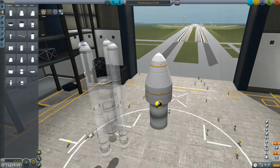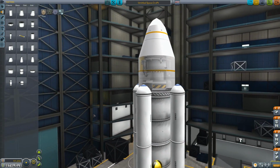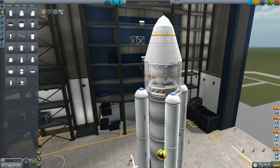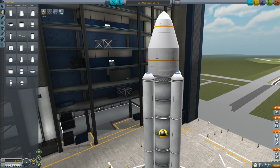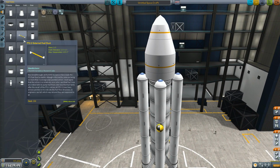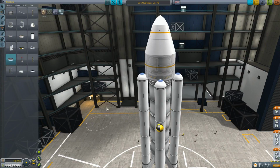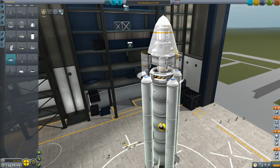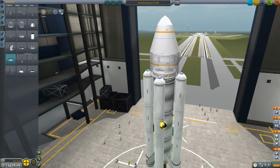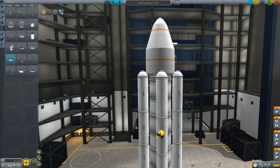like that. Okay, finally, I got the fairing to actually go on. So, yeah, we're looking okay. So I guess all we need to do is pop a couple of struts on and we're done, hopefully. So hang on, let's go to structural, grab some struts. And we want 4 of these. And we want it to go from about there out to there.